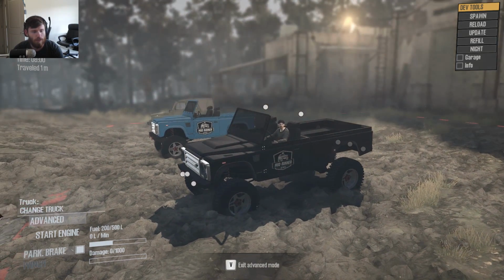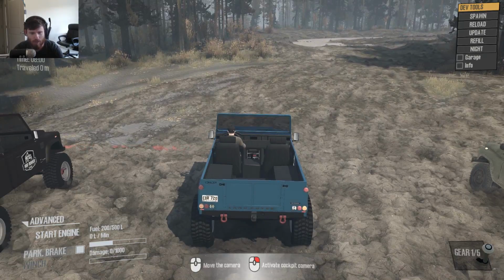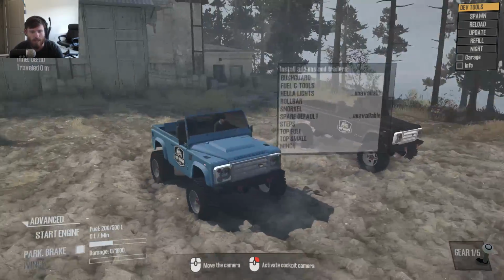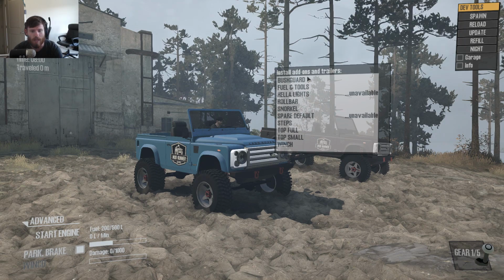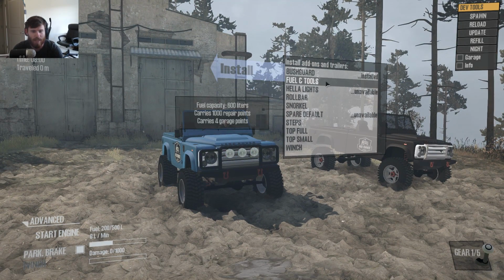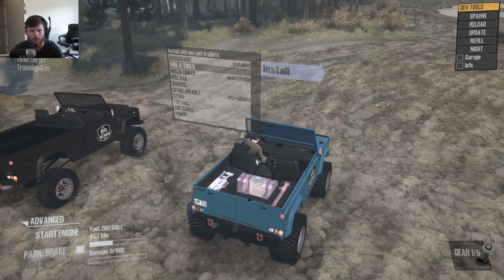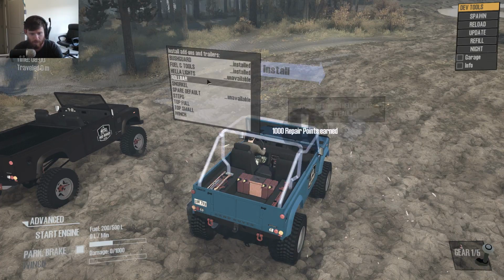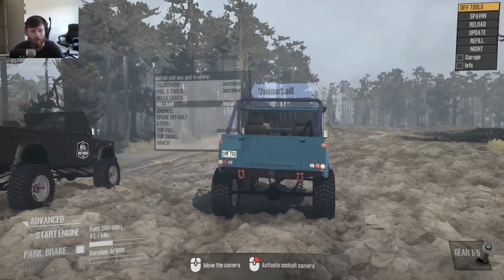Now, the first one we're going to take a look at is the standard Defender. It's not really standard. It's more along the lines of the adventure-focused, exploration-focused, overlanding-focused vehicle. So we've got a brush guard, which can go on the front if you so desire. I like the fact that it's got the extra lights. You've got some add-ons for the back, like fuel and tools, which we'll go ahead and install. You could put a roll bar in it, which I like personally.